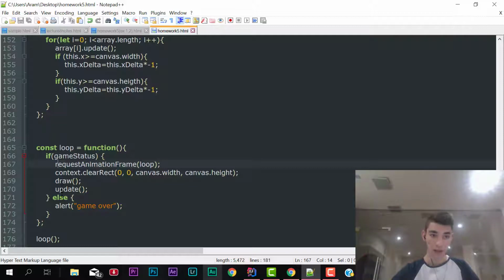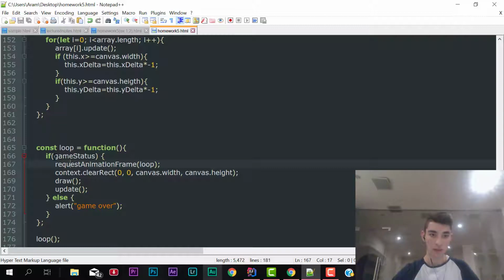When they intersect, so when this is false, it will pass all of this, and it will alert game over, and everything will stop. And we call this over and over, so then we call this loop function, and every time it loops.